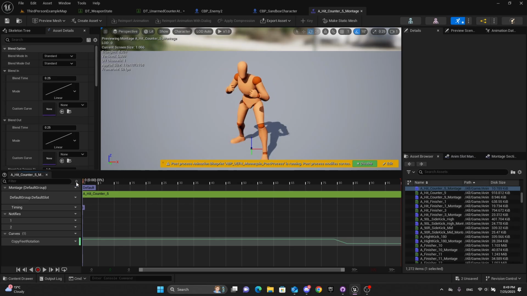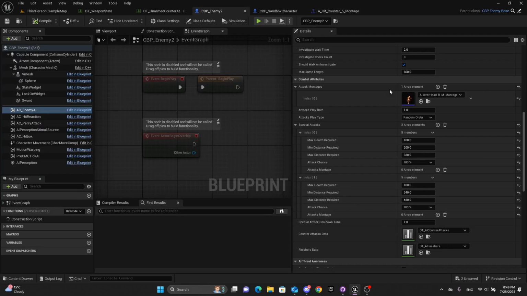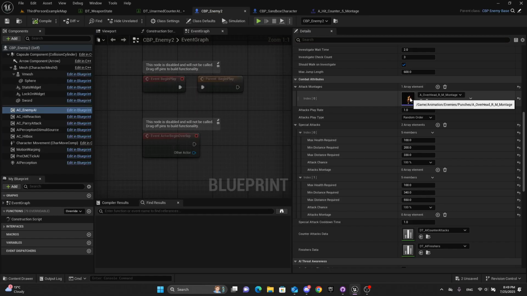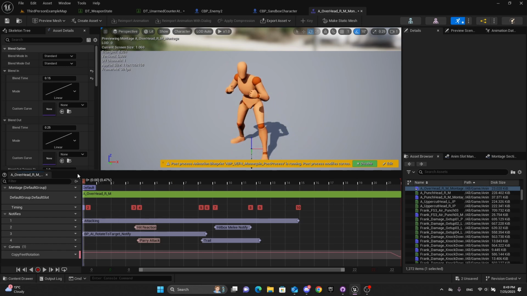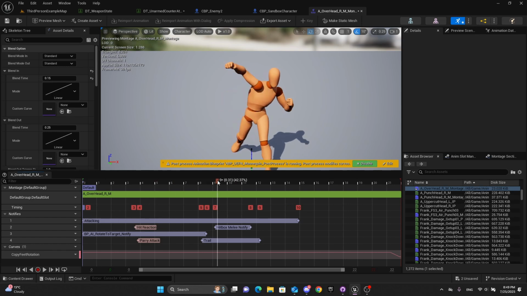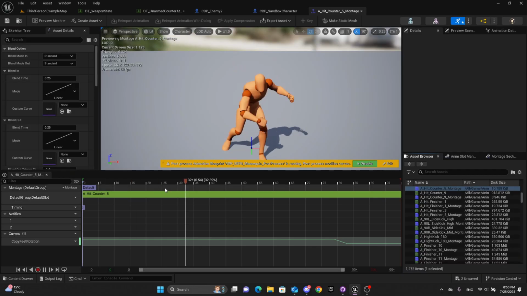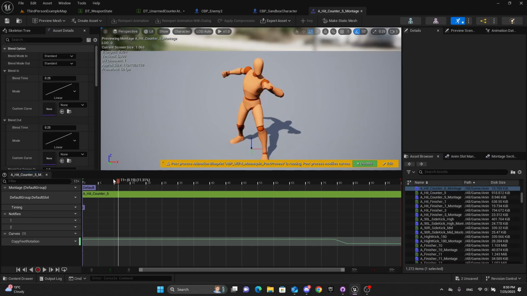As you can see, there is a similar overhead initial attack that we have right here. You need to link the animation, so find a matching one. Even though this one is a little bit higher, it will still work with this one.